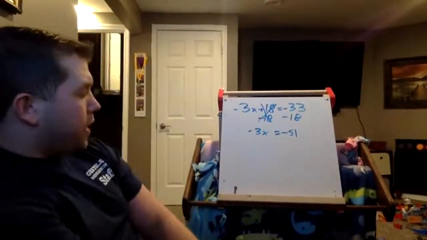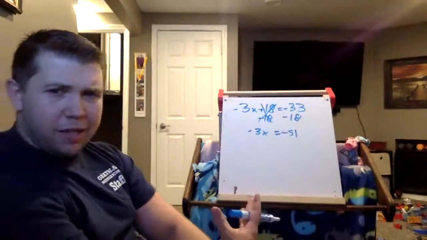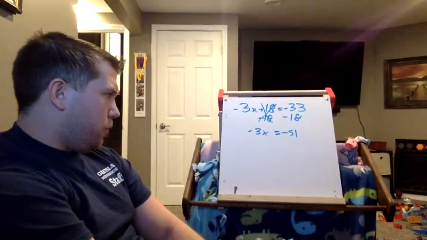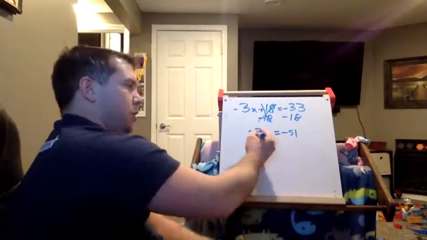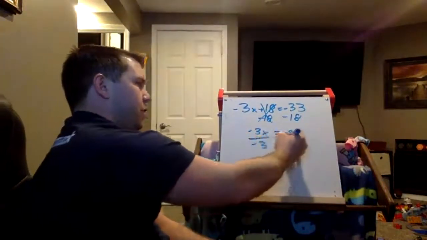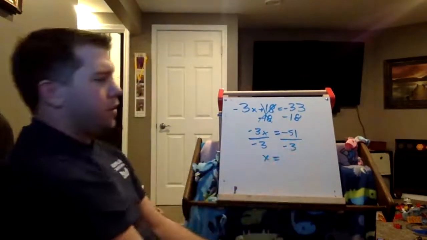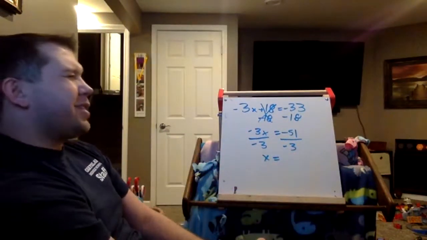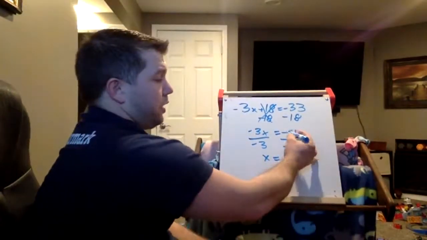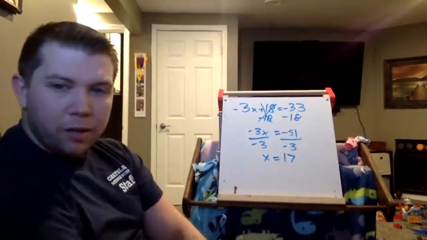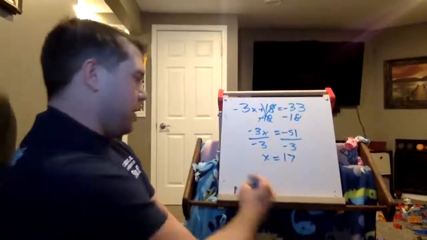All right, so anyway, now I have negatives on both sides. What we can do now is divide by a negative 3 on both sides. Assuming we divide correctly, I think that's 17. That sounds right. And it's got to be a positive 17 because a negative divided by a negative is a positive. So we know the answer is 17. We're going to put that over here.